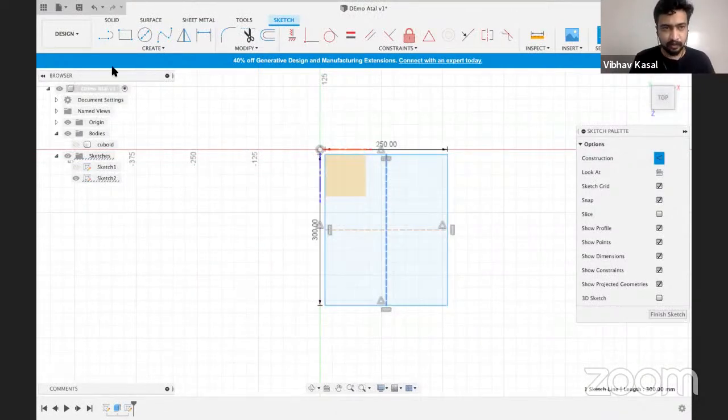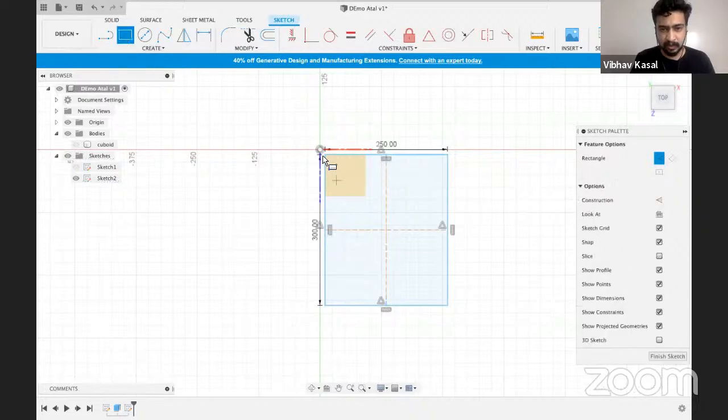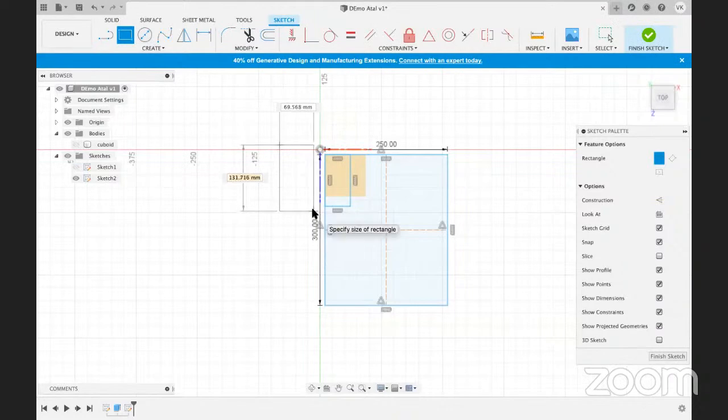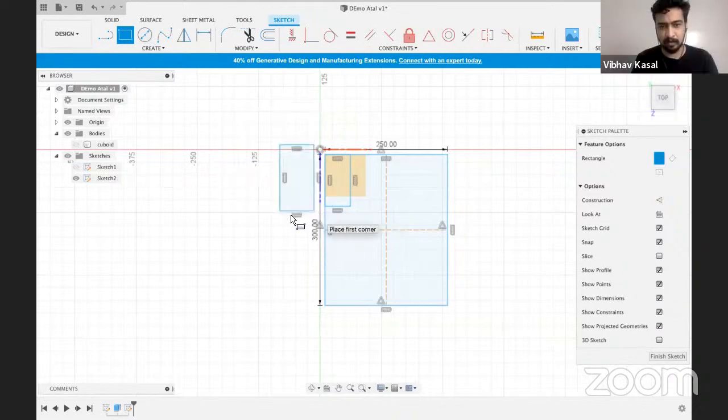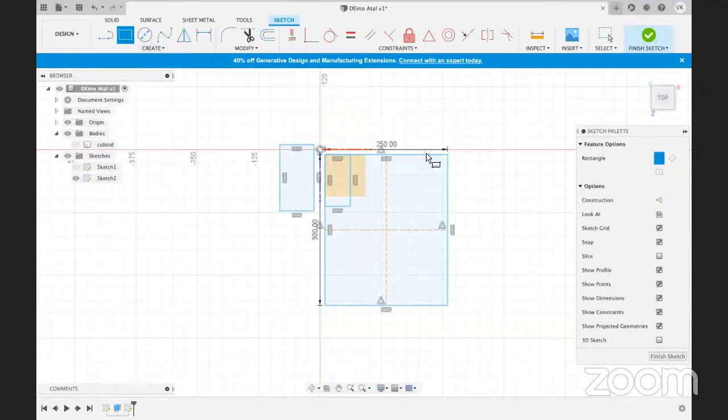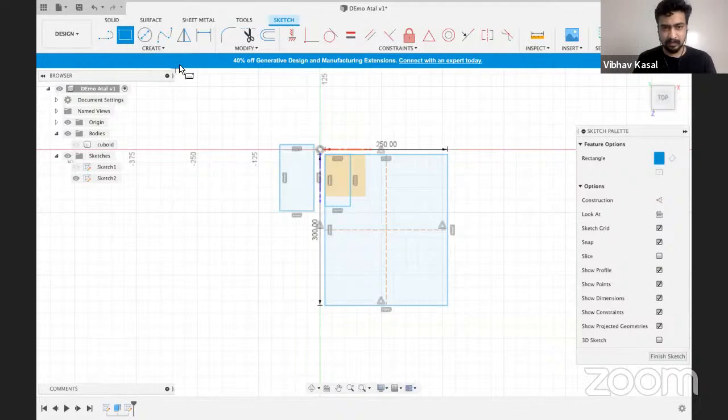Now I know there is a motor that will sit here. There is a motor that will sit here, and I know there is a wheel that will come approximately here. Approximately the wheel dimensions are about this much. So I know these are the things that are there. Now, instead of drawing the motor again here, this is the top view of the chassis that I'm trying to do.